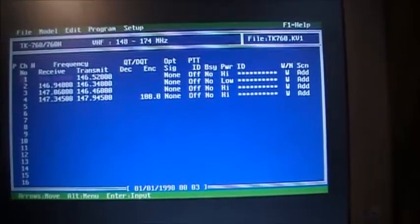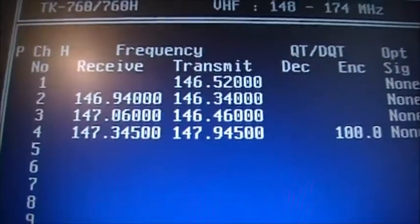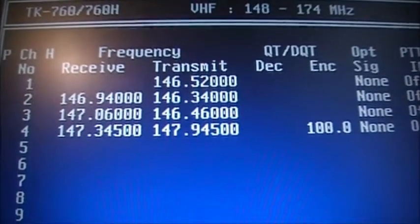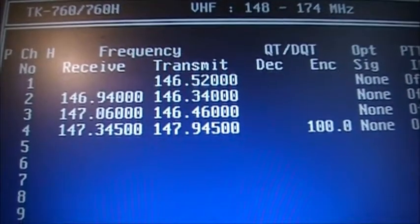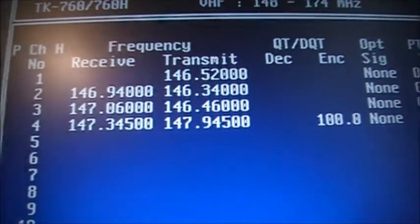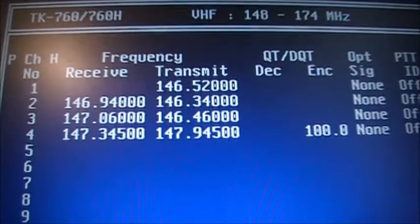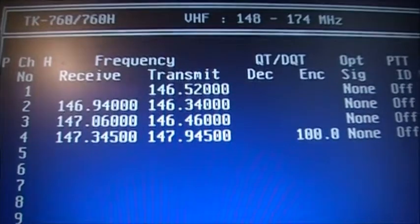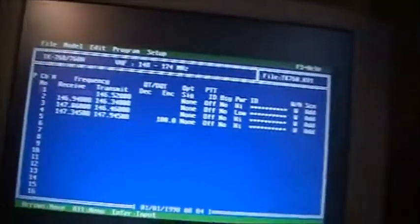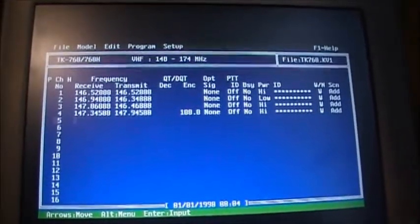Press any key. So here we go. These are the frequencies that are in it. We have 146.520, which is simplex. 146.940, which is VO1GT repeater. You have 147.060, I believe that's VO1NTV. And 147.345 with a 100 Hertz encode tone, which is VO1RCR. So there we go. It's quite easy to program whatever you want into these, as long as it's VHF and within the bandwidth of the radio.